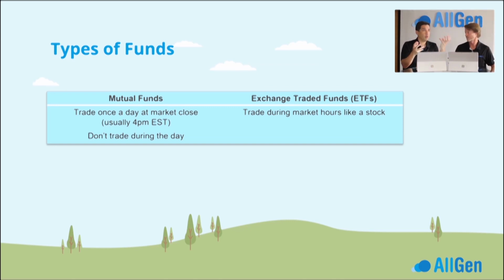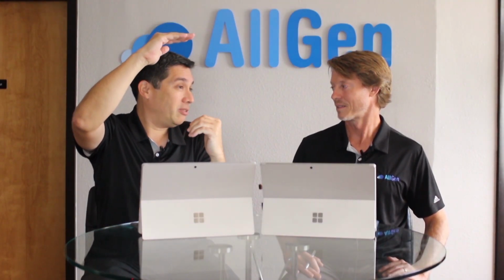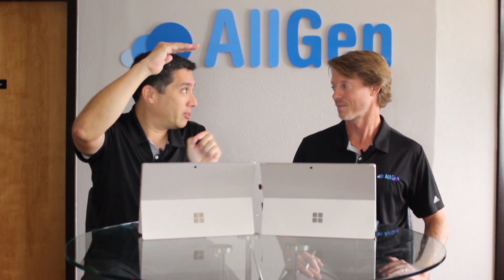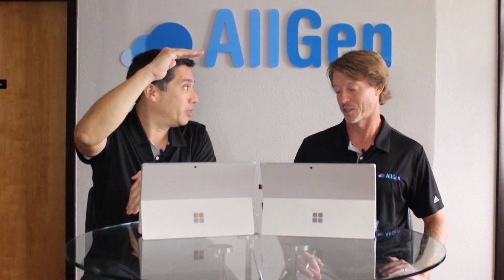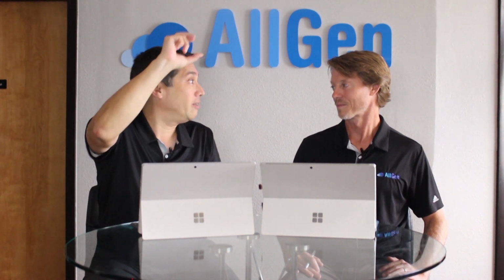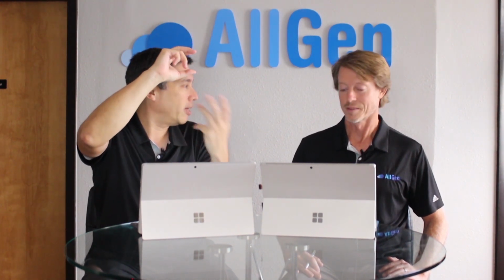Now, one difference between a mutual fund and an exchange traded fund, which Jason mentioned, is when you can trade them. So for example, you hear the Dow Jones Industrial, the S&P's tanking today. You turn on the news at 10 and all of a sudden the market's dropping and you own a mutual fund. "Sell me out, sell me out." Well, no, you can't. I mean, you can, but it's not going to sell out till the end of the day, which means by putting a sell order, we're not necessarily going to save you if it keeps dropping the rest of the day, because it gets valued at the end of the day, whatever the underlying stocks did that day.